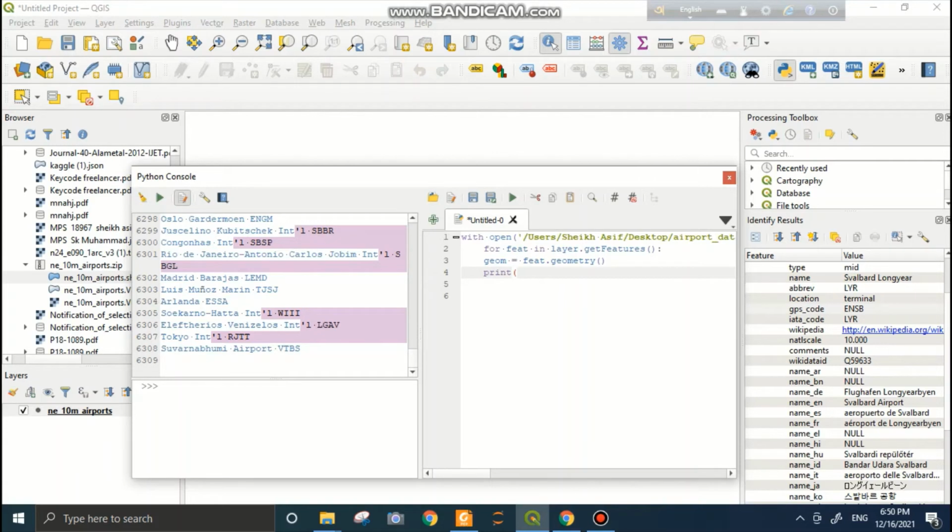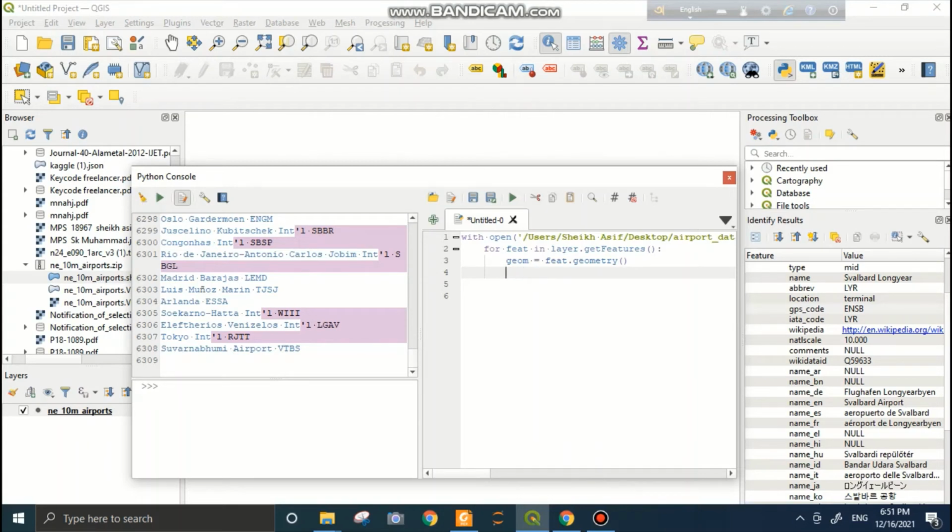So this code will first of all open a file and write something. What it will write is executed in the for loop, and then it will be written in the file. Okay, so geom, just let's correct the indentation with geometry.